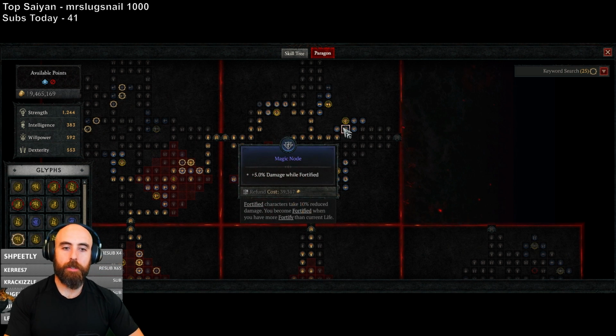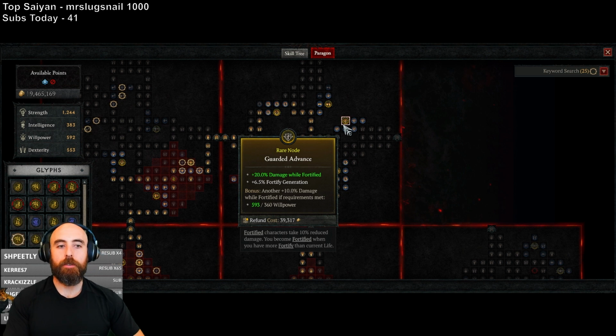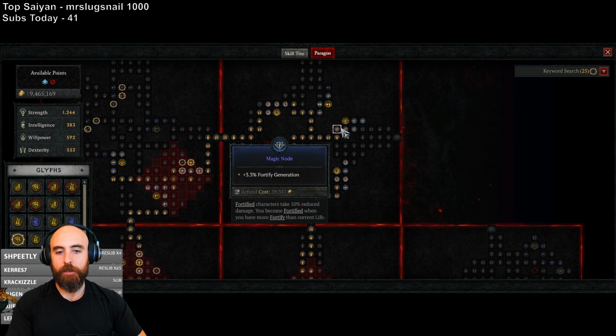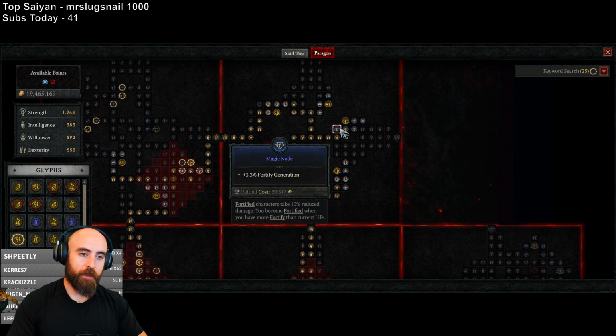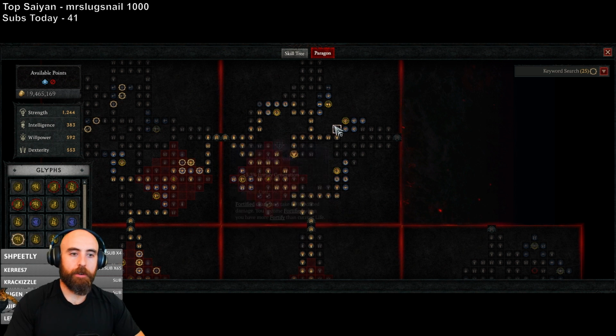Then you come over here to get the fortify stuff, more damage while fortified and fortify generation. Very nice to help counteract the fortify Codex aspect fix. It's just good to have fortify generation anyway, so you get more fortified damage and more fortify generation there.